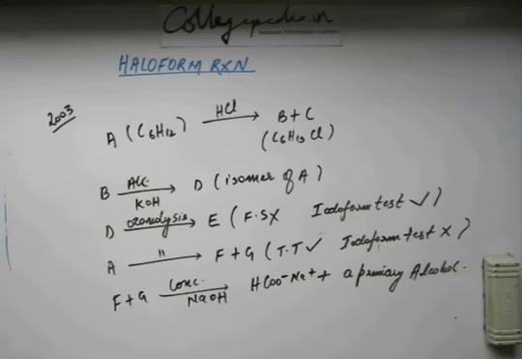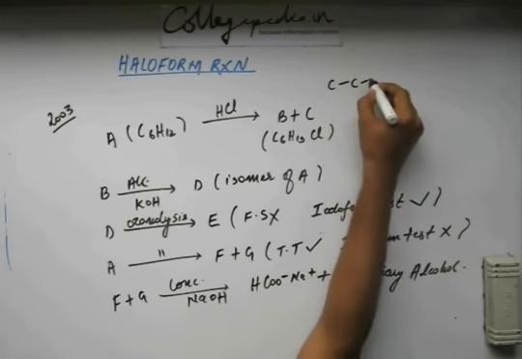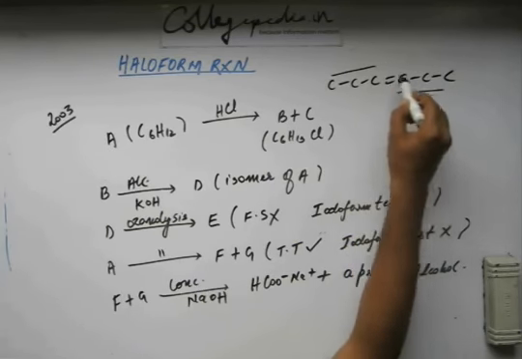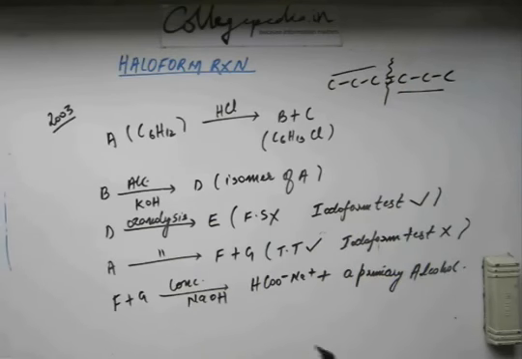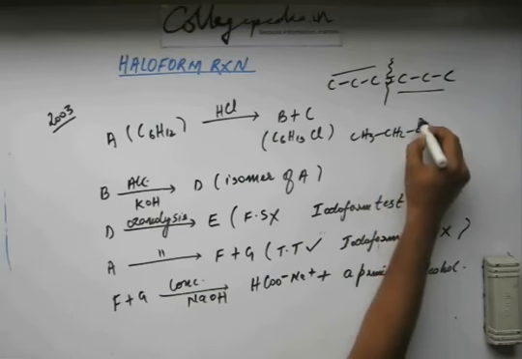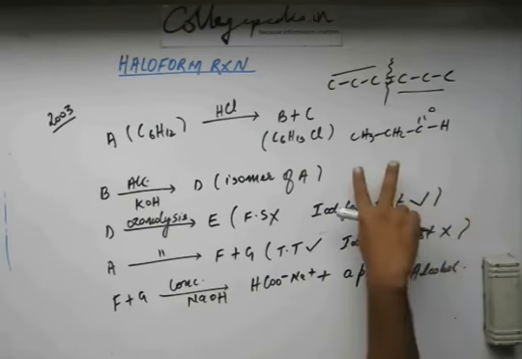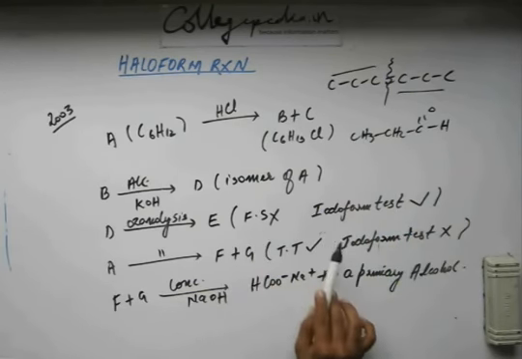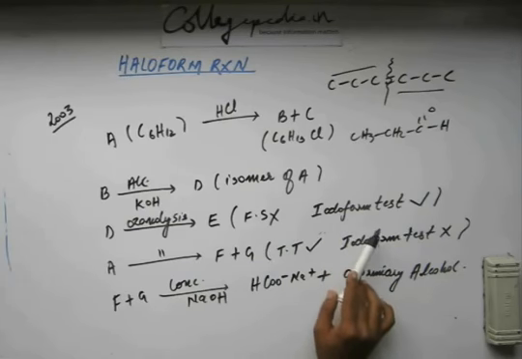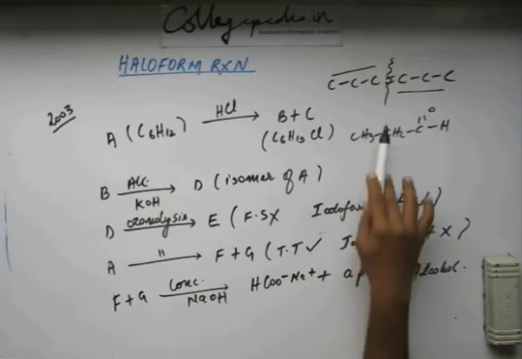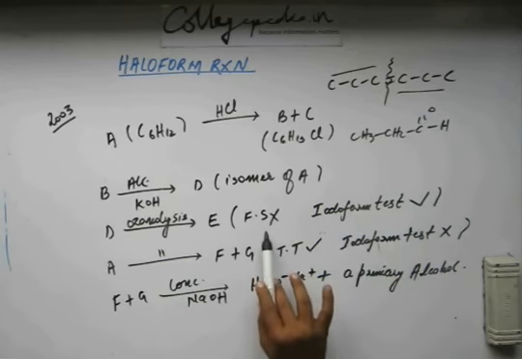Now let's start to draw the symmetrical structure of an alkene having 6 carbons. One obvious choice would be this. This has 6 carbons, 3 and 3, and this is symmetrical. But the problem is, when you carry out ozonolysis, you will get an aldehyde from this side, and from the right hand side this aldehyde, propanal from both sides. And the problem with propanal is it gives the Fehling solution test, and it does not give the iodoform test. So it's contrary to the given information. So this symmetrical structure is not valid.